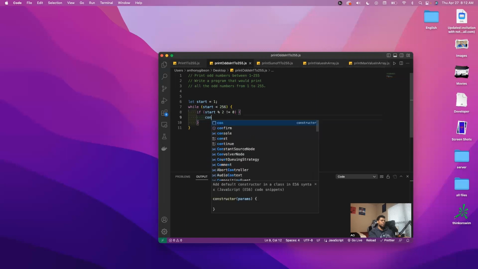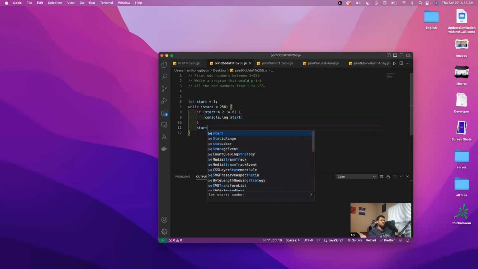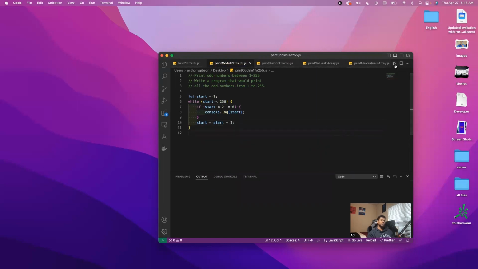If that's the case, then we want to console log that start value. And then outside of that code block, we want to go ahead and set start equal to start plus 1. And let's run that. And as you can see, 1, 3, 5, 7, 9, all values have been printed. Only the odd values have been printed from 1 to 255.